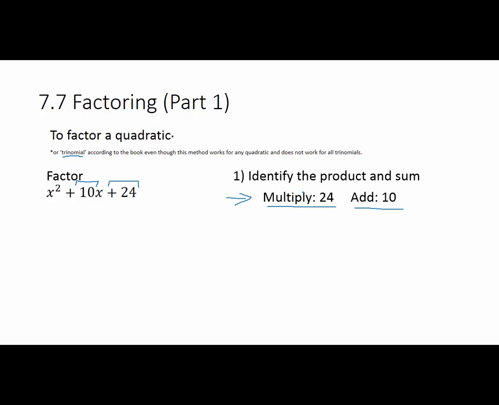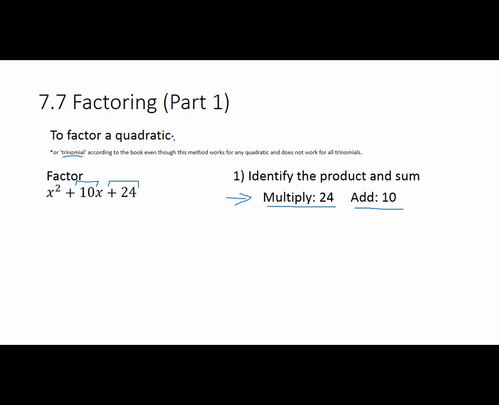For each time you have a factoring problem, write down what your two factors have to multiply to and add to. They're always multiplying to this constant term at the end, and they're adding up to the coefficient. And honestly, do yourself the favor of writing it down, and you'll find that you have a much easier time with this. A lot of the time students skip this step.